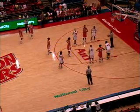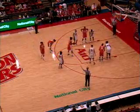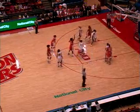Sometimes all it takes is repetition. Like I said, the first 2 free throws she shot did not look good at all, but she's really settled down. She's starting to feel a little bit more comfortable now that she's getting quality minutes in this basketball game. And the next one doesn't go.